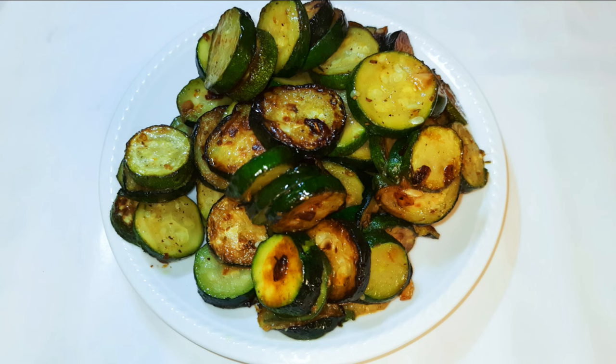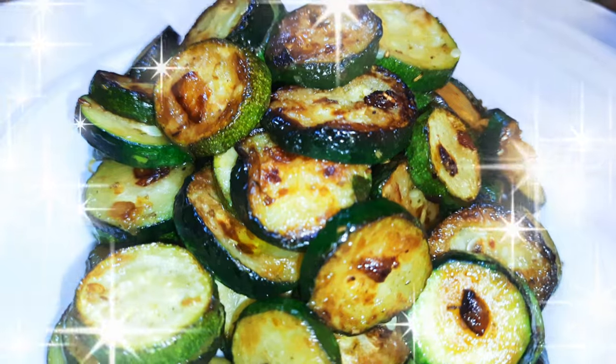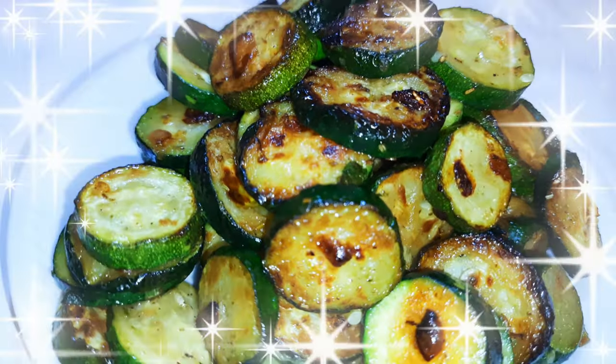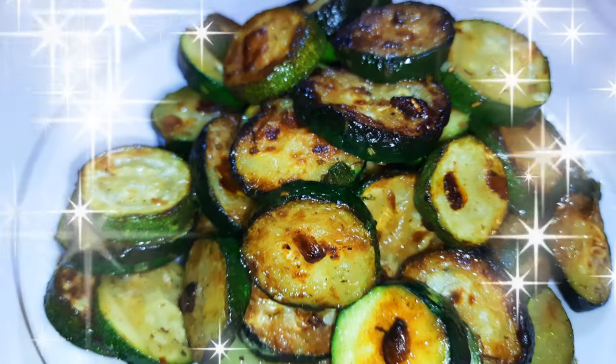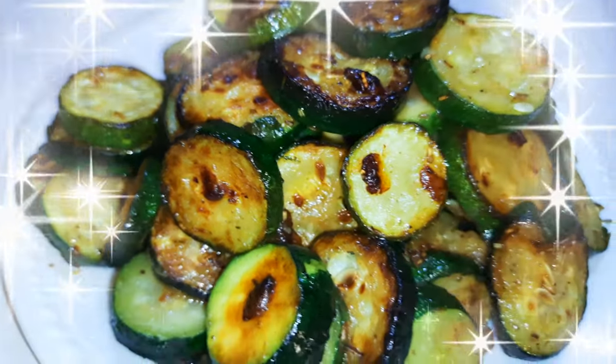And here we are! This is a very good side dish idea if you've got some vegans coming to your house for the weekend. This is super delicious — if you taste one you cannot stop. Even if you are not a vegetable person, if you try this you will eat it every day.